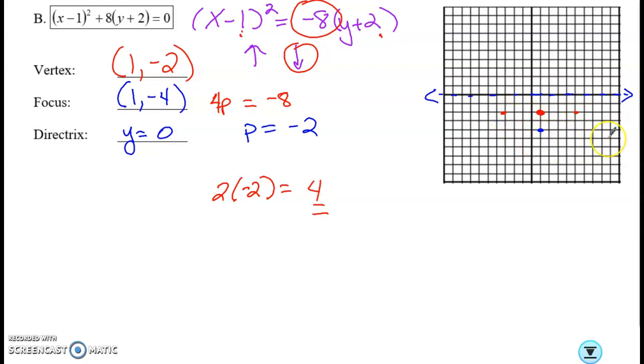And oops, I forgot. I'm sorry, I did that. You should do it from your focus. So let's go back and erase those points. We don't want these. These are points on your parabola, so you don't want them to line up with your vertex. And that will give you your distance to give you some shape for your parabola.